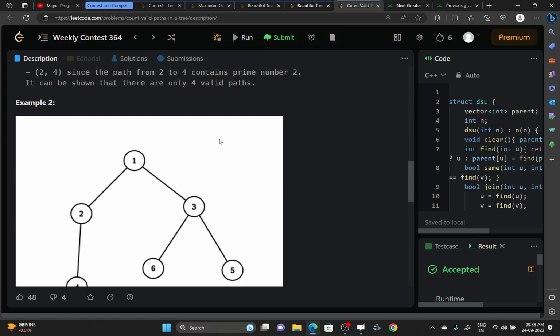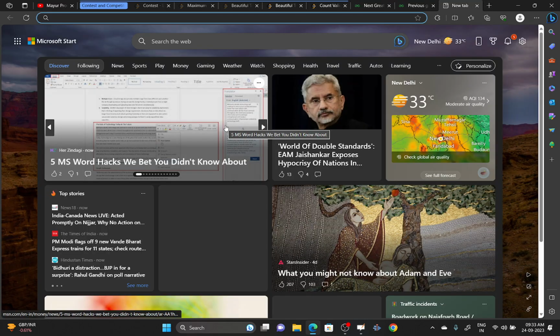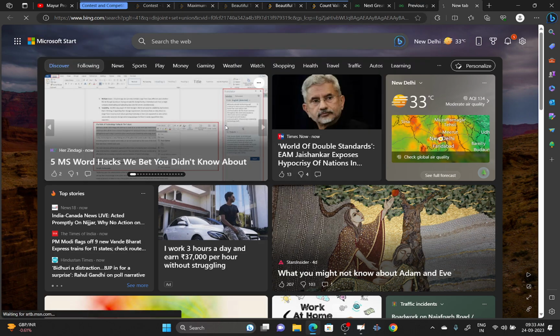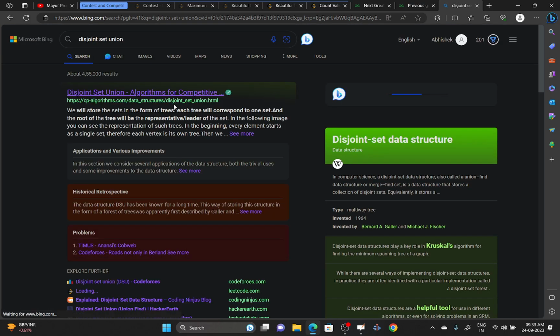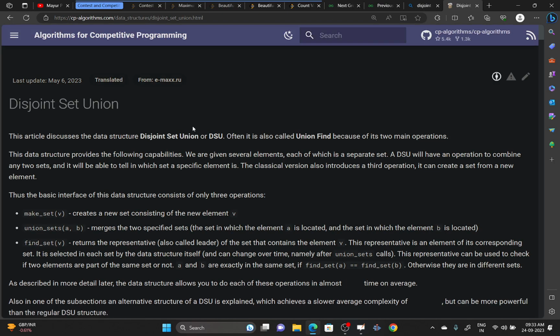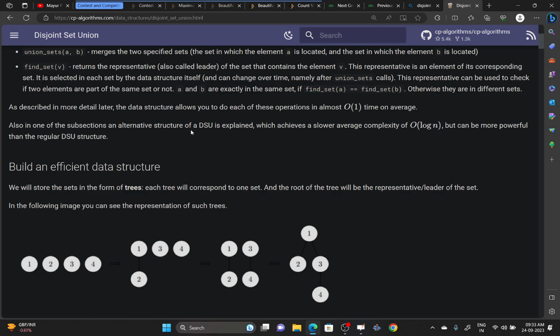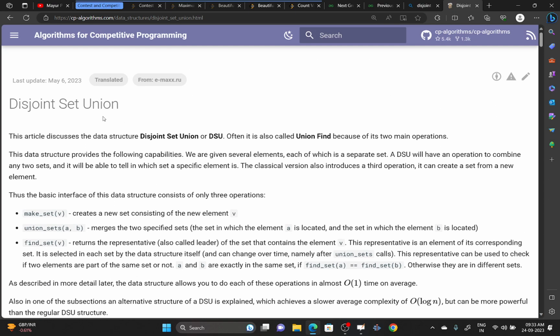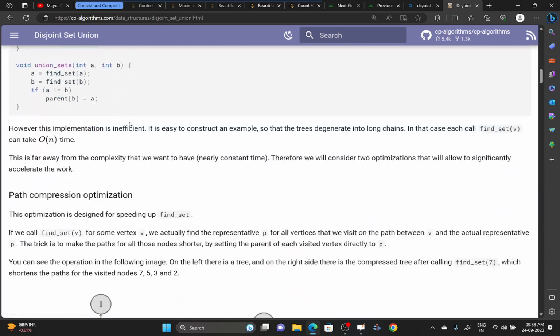The prerequisite for this particular problem is disjoint set union. A link for this particular article will be provided to you. You should be familiar with what a disjoint set union is and how to implement it.